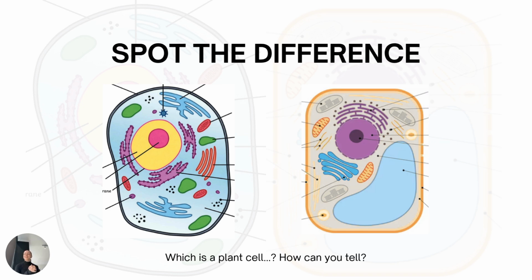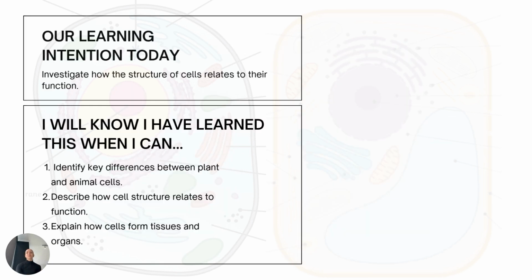Perfect, that's spot on. Now, I have another question for you in regards to the shape and the structure of the outside and just the appearance of these cells. Does anyone know why these cells might be shaped differently? Why the plant cell looks a little bit more structured, why the animal cell is a little bit more rounded, a little bit more soft looking? Not yet? Perfect. Keep this question in mind as we go through our learning for today, and we're going to revisit this question before we leave today to check our learning.